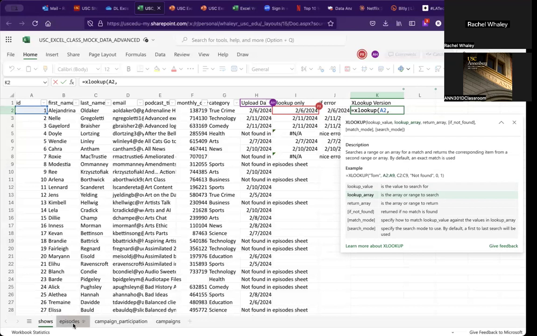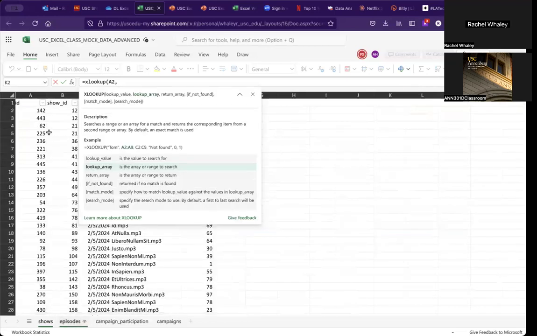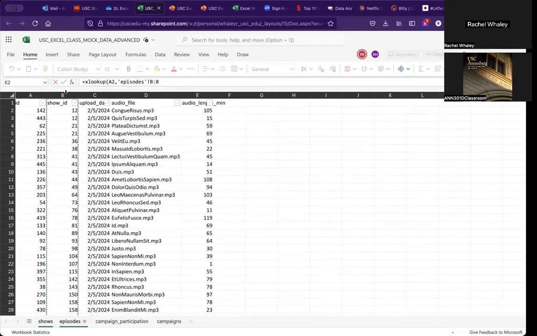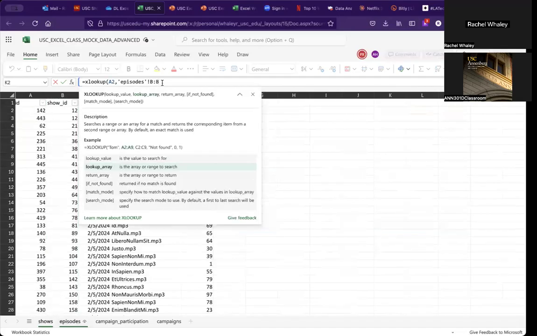So now I'm going to go to my episodes tab here, and I'm going to say, I want you to go look in column B for the show ID. So I just selected this header B right here at the top that selects that whole column. I want you to go look in that whole column for this one. Okay. And then the value that I want you to return is in whatever other column you select here.